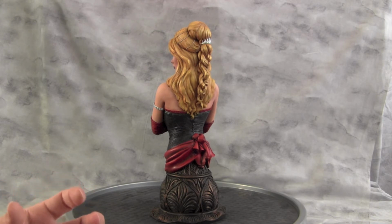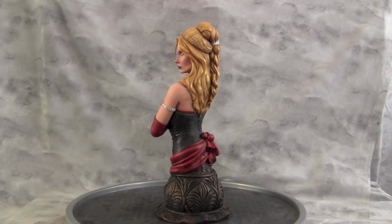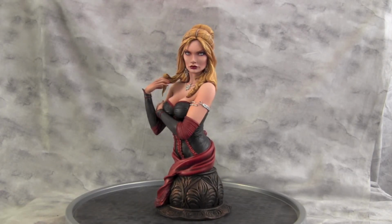I did some pearlized gold on there to give it that silky hair look to her, because you want to make it pop a little bit more. And then I don't like gold jewelry. I'm a fan of the silver, and I figure with going with that type of hair, blonde, if you throw gold onto her, you'll lose it all. So I figured the jewelry will look good as the silver.